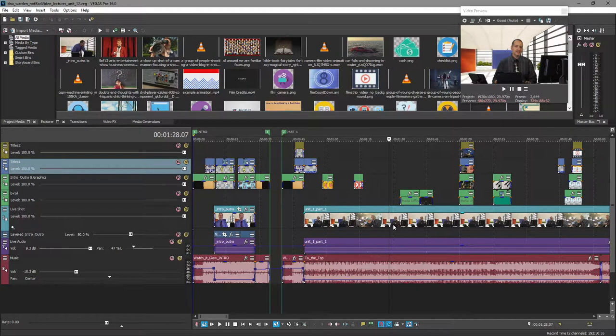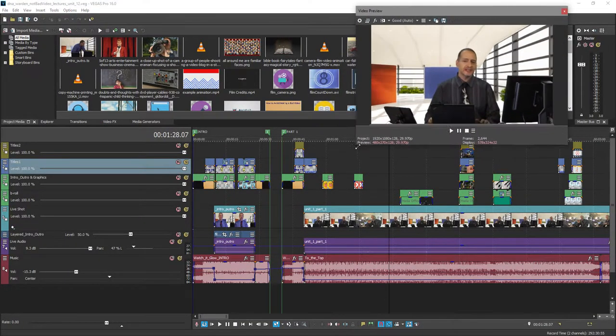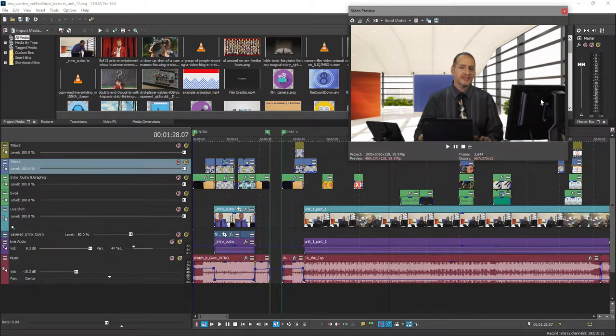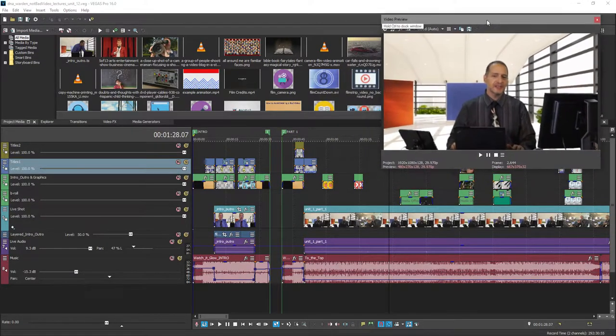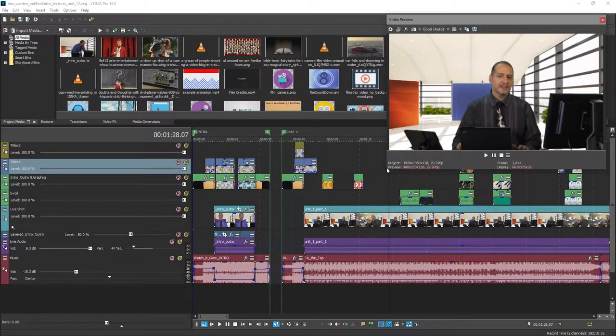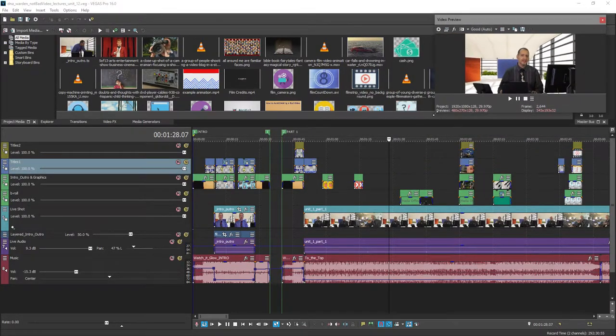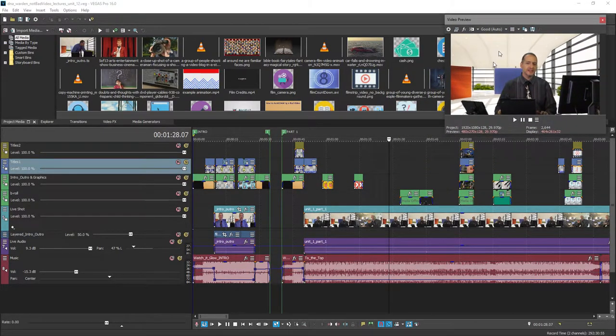This is one reason it's not good to use a notebook to edit your videos, because the screen is so small. Much better if you use a notebook to attach an external monitor so you can see more, like I have in this little picture here. In fact, I have my notebook and an external monitor, and sometimes you can have more than one monitor. But right now, let's just take a look on one monitor so you can see the space is very cramped, very small.